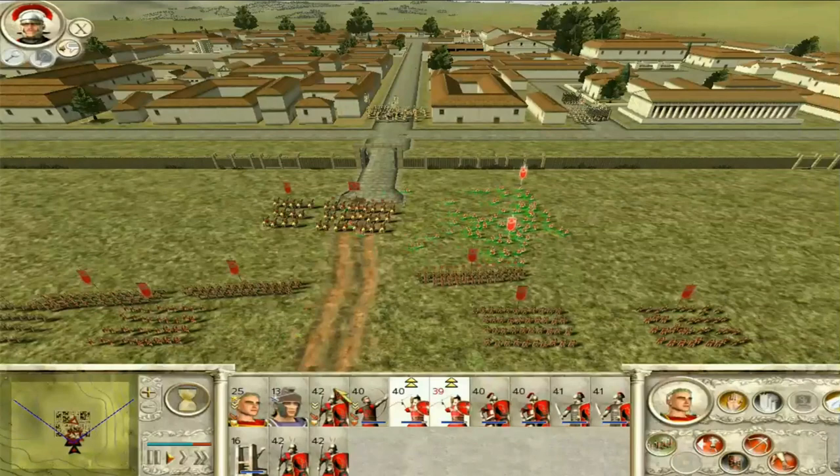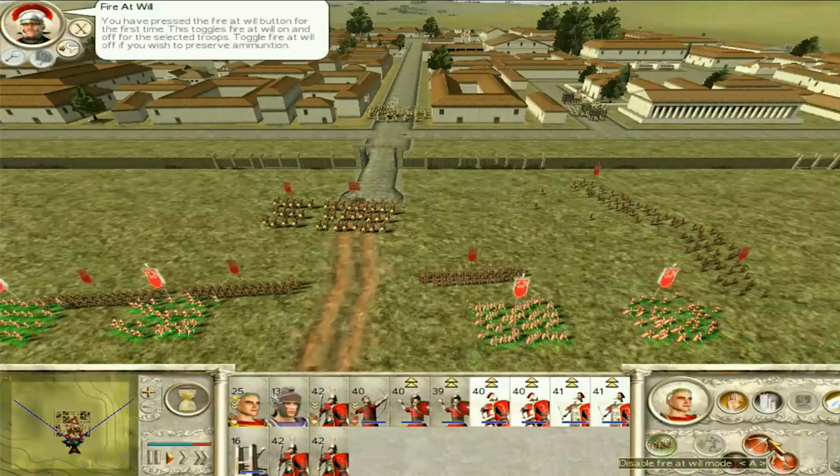I think it's about time we get our strong infantry inside the city. They can start throwing their pila. You guys can be on fire at will as well. Fire at will, there you go.